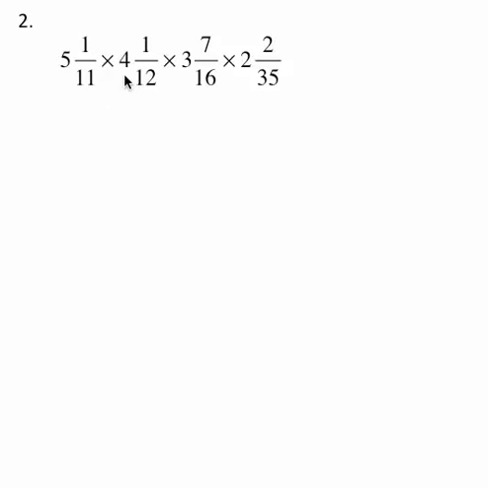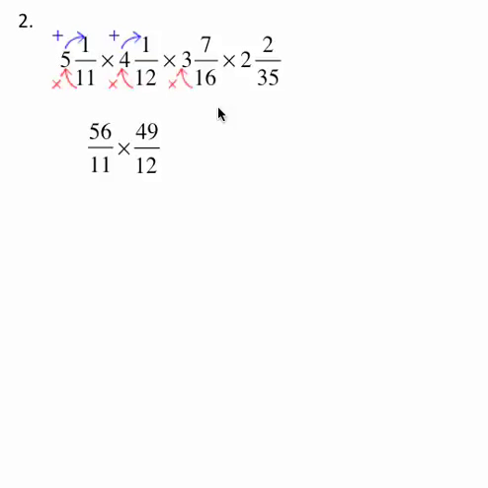Next step is I want to get rid of these mixed numbers. We cannot multiply mixed numbers. We need to convert them to improper fractions. To convert to improper fractions, remember the 11 is going to multiply the 5, and that's going to give us 55, and then we're going to add that way. So 55 plus 1 is 56/11ths, and then the 12 is going to multiply the 4, and we get 48 plus 1, and that's 49/12ths.